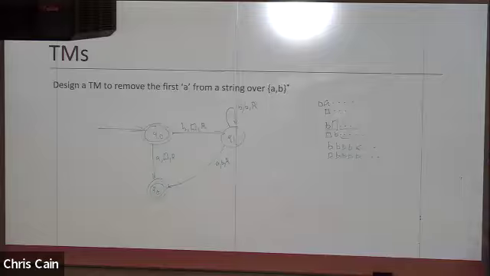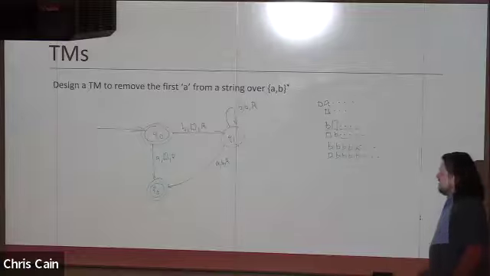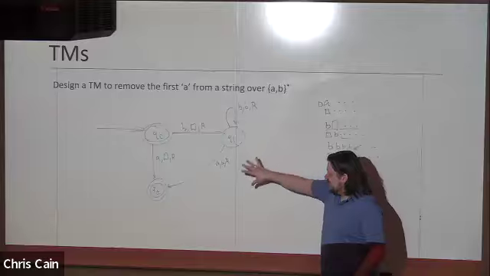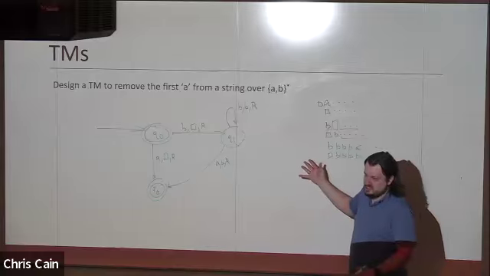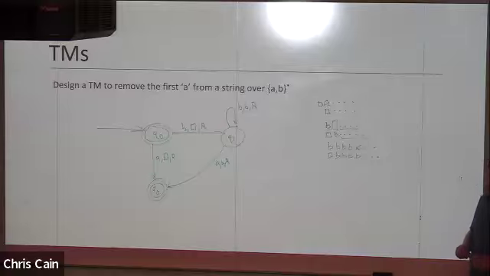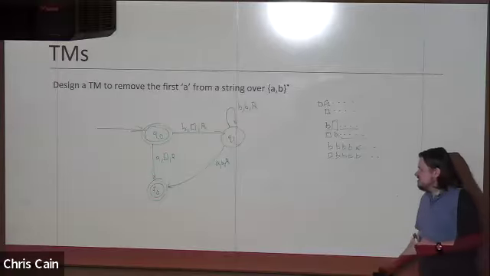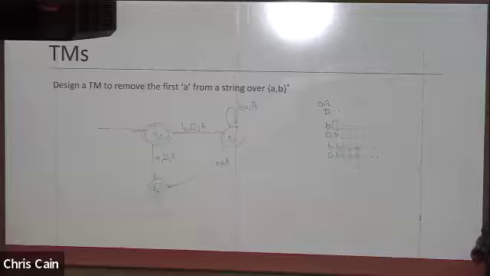And because this is only concerned with removing that first A, and because the alphabet's only A and B, we don't have to worry about reading the entire string. Correct. We don't need to validate that it's over AB star. We're going to assume that it's over AB star. If we somehow saw some other character other than an A and a B while we were looking for it, we would halt and reject early. But there is no reason to assume it's not in that form.